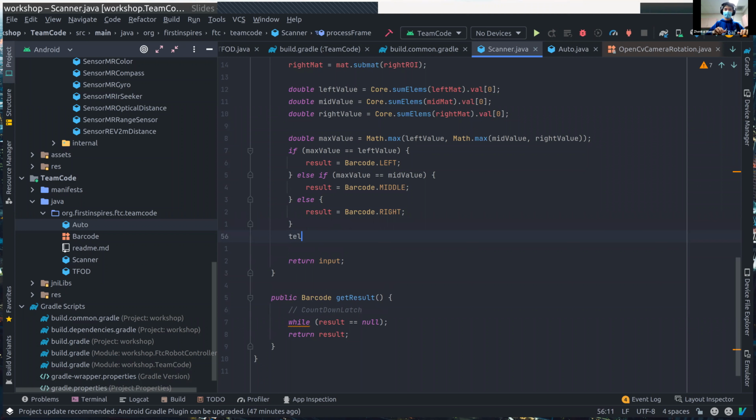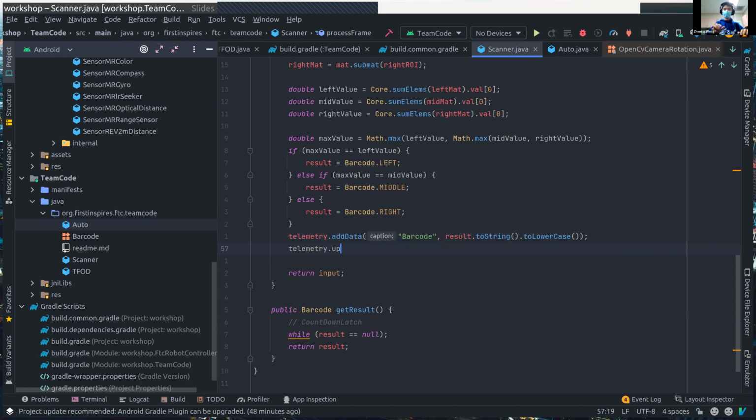So telemetry dot add data, barcode, and you can just convert whatever result you have to a string and then to lowercase. It's a capitalized case. I guess not. Okay. And then update.